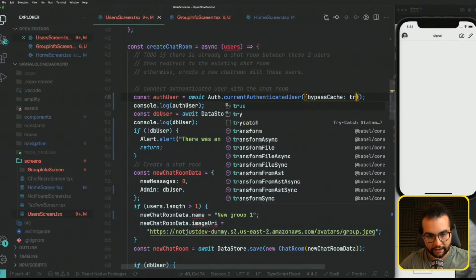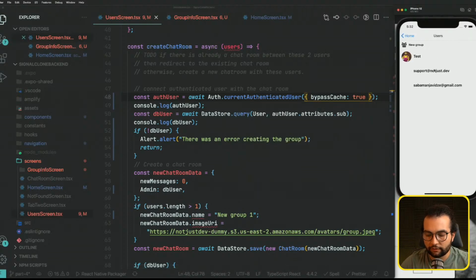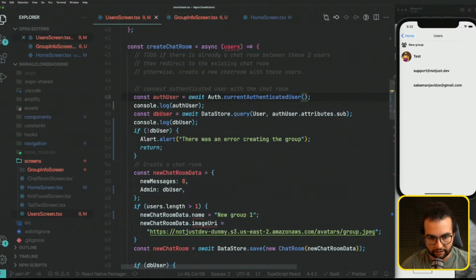Maybe bypass cache here to true. Not to take it from cache. No, but the issue is not here because we are getting it. The issue is here.